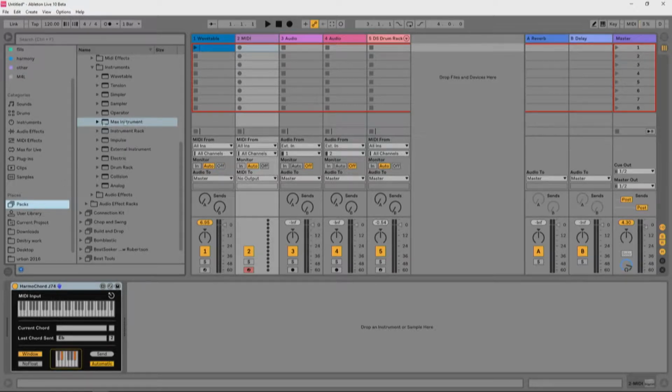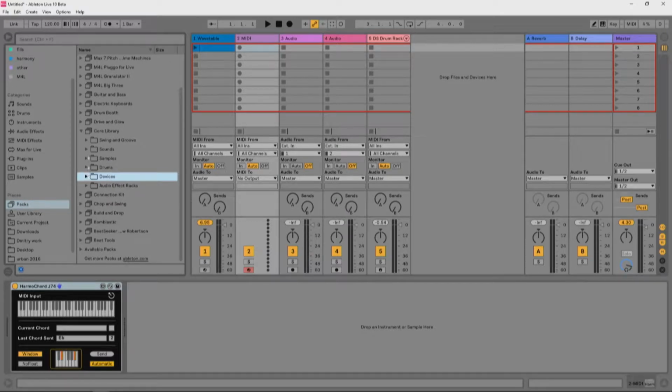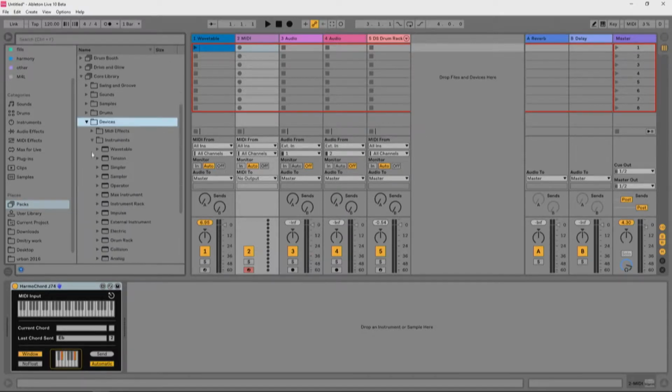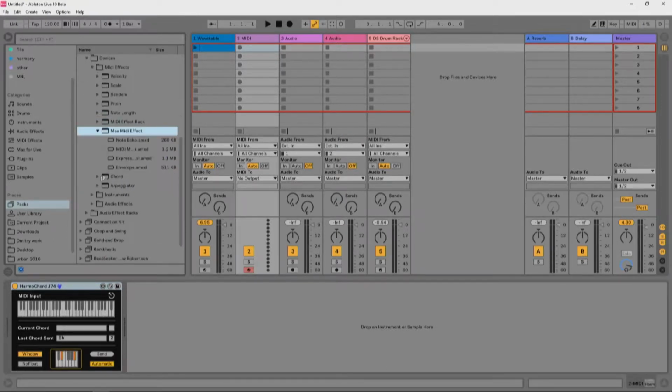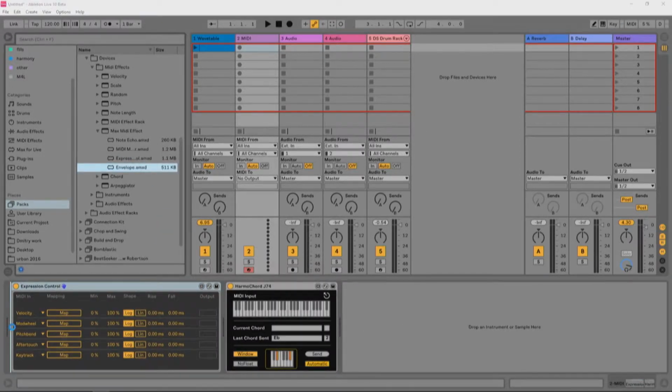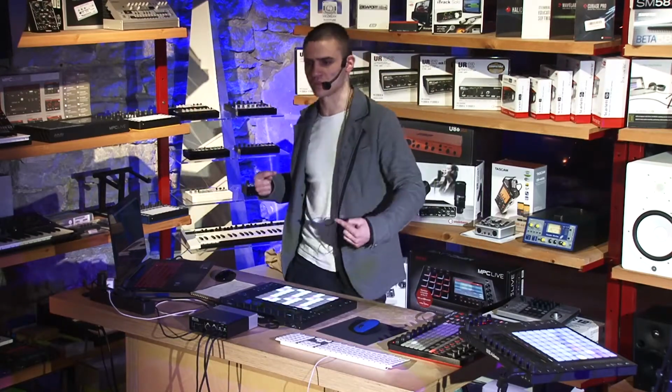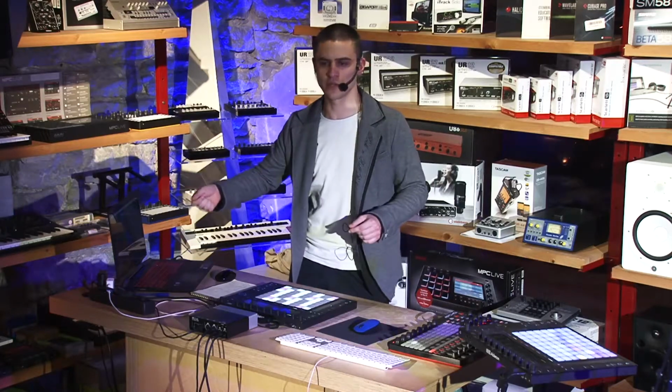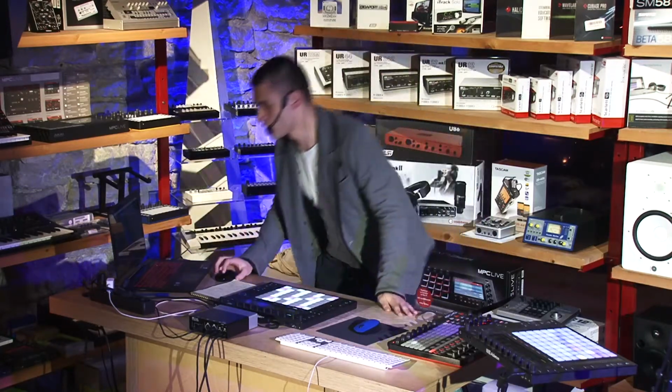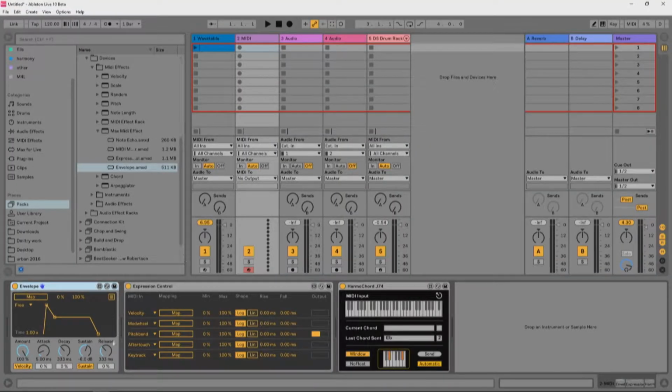And in the core library, we have a whole amount of such devices. Say, MIDI effects, Max for Live. We have Note Echo, Expression Control, Envelope, LFO, which might be used with other native effects and instruments enabled. Say I have a synthesizer, I have that parameter, I want to modulate it with LFO. I just grab LFO from Max for Live devices, put it here, just map things between them, and it works. So now it's easy and it feels like a breeze. For me, it's one of the most important things. I would like to emphasize that.